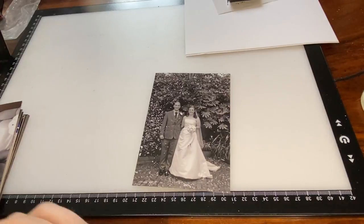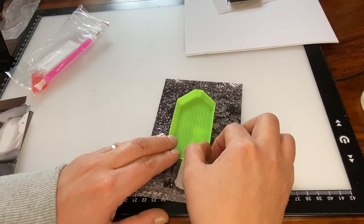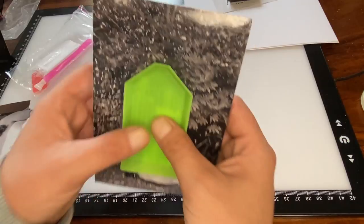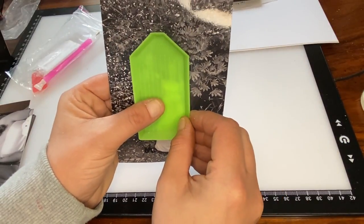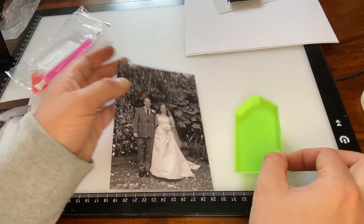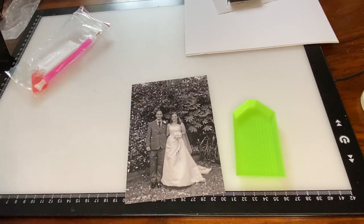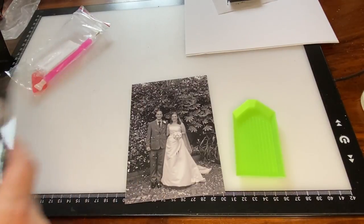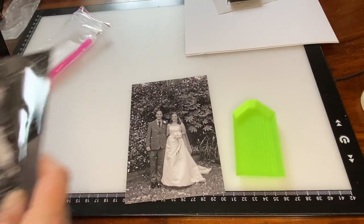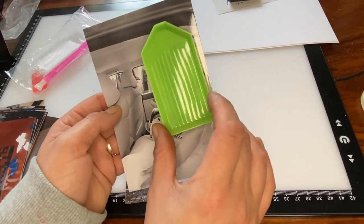Right, let me just check to see if this picture would be ideal. It would, yeah, it would fit actually. I don't know if you can see it through the frame, but that one would work. I've actually turned this one into a custom one. That one wouldn't work because my head's too big.